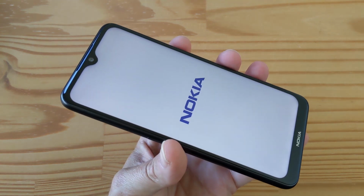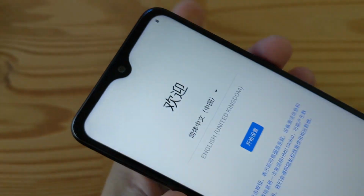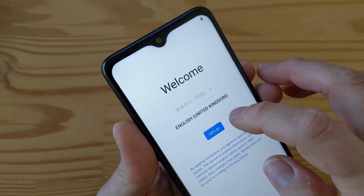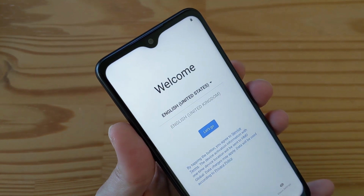Of course, the Nokia sound. And you can see there's a teardrop notch here, and there's an earpiece right above it, a slit. So, oh, this is English, United Kingdom. Let's see if we can... we do have other choices. English, United States. Let's do that.